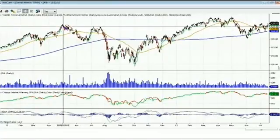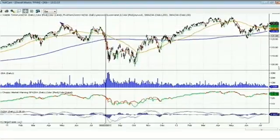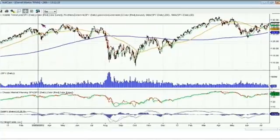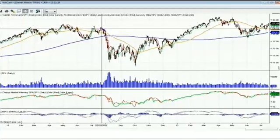And not only did we see it in May before the big sell-off, but we also saw it last July before the big sell-off. And we can see that even more if we go back and look over at the Spiders, which is the S&P 500 ETF. And if we go again, check this out over here, we can see that it was basically coming up and peaking right before we had the big sell-off near the end of the month.